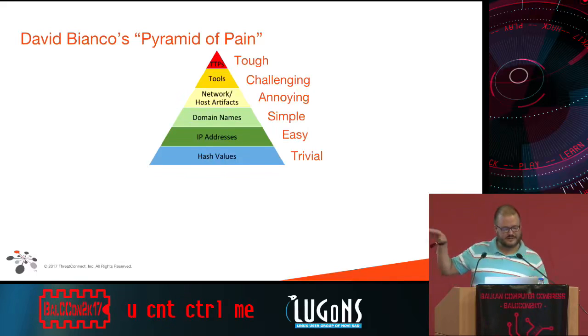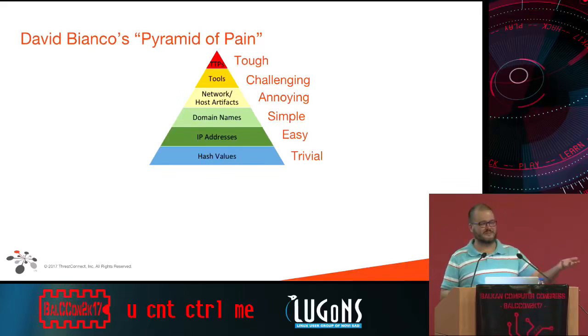And the ones down at the bottom are the easiest for an analyst to discover. So this is like taking a malware sample and getting the file hash, or perhaps looking for the import hash or the SSDeep hash, looking at the specific hash values of a sample. So this is trivial, very, very easy to do. And also, from the adversary's perspective, the person who wrote the malware, this is the least annoying thing that you can do, because all they have to do is change the malware slightly, and it'll have a totally different hash. And so the hash values that you have before are no longer going to find that particular sample.